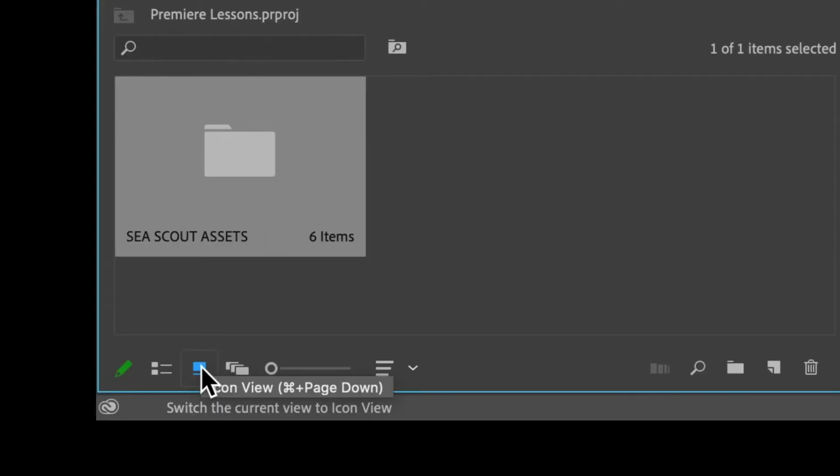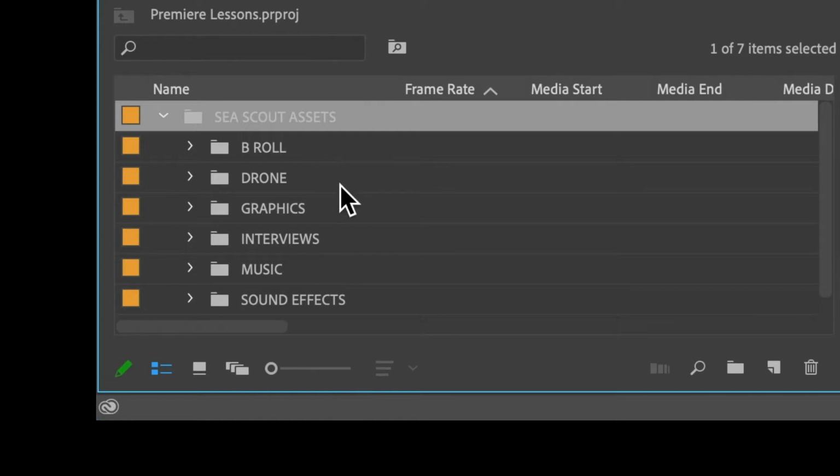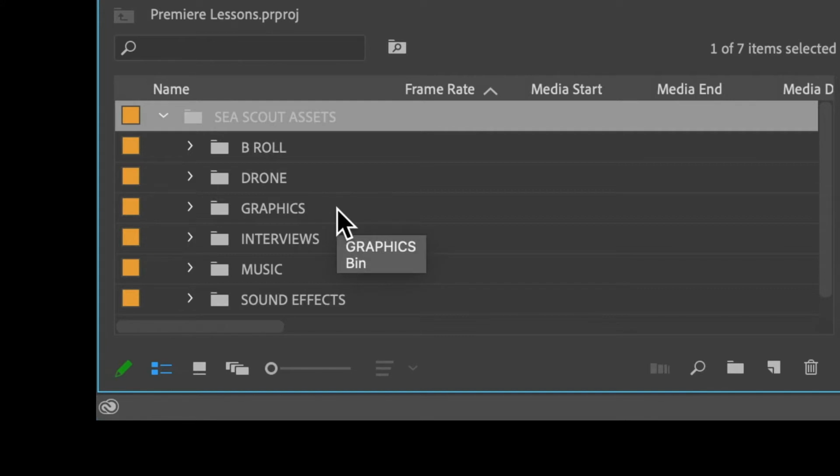Now, by default, the view here is an icon view, which some people like because it provides thumbnails of each clip, but I find it just takes up too much room. And so here's the icon view button, and to the left of it is a list view option, which I recommend. When I click on that, I get just text. And that's handy because when I open up a bin, I get these sub bins, and then I can look in them, and there's lots of room for actually looking at what we have. Now, by the way, once a folder comes into Premiere, we don't call it a folder anymore. We actually call it by a new name. We call it a bin.